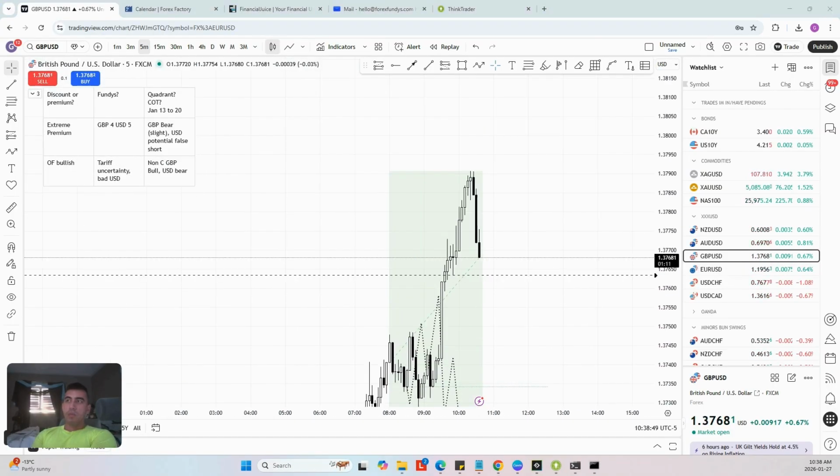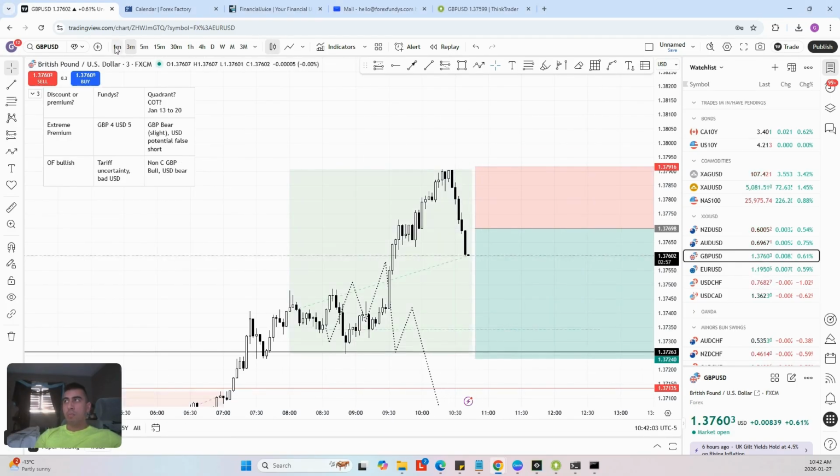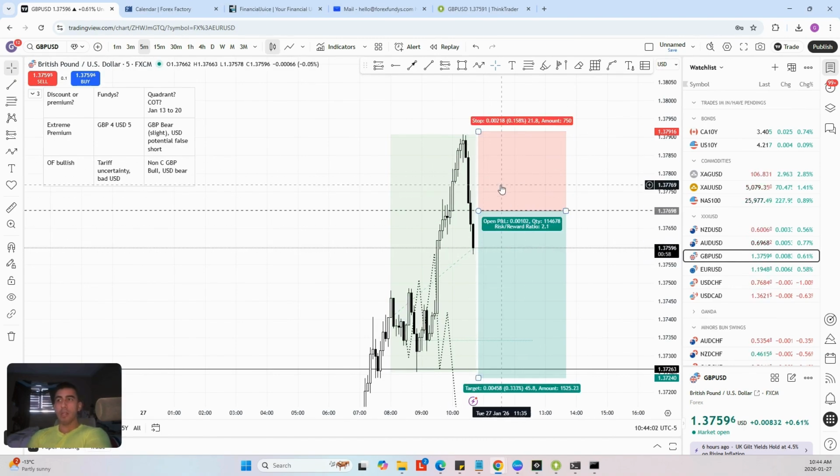Now, GU does look interesting, to be honest with you. Okay, so I am interested in GBP USD, assuming that we have a good 10:45 close. Like I said, goated times, it should probably retrace. We have two good fair value gaps. On the M3, we're looking pretty good. We're not a stop loss away, but we're close enough where we could get in this session.